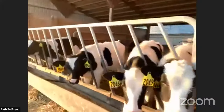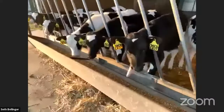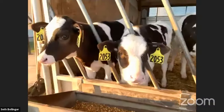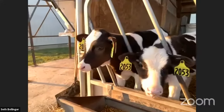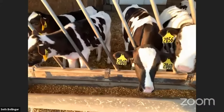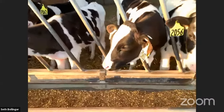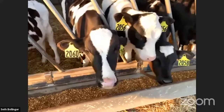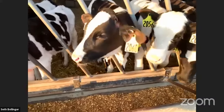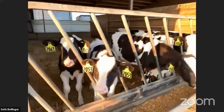That's a pretty comprehensive look at our calf area — calf care 101. It's not rocket science, but it requires constant attention. Cows are living creatures and we are here to take care of them and make sure they are healthy and happy — that's what we hope for here at Meadow Spring Farm. Happy cows and happy calves eventually produce high quality milk, and it's a good exchange that we really care about. You can be assured that the cows are very happy and content here. Thanks for joining us.